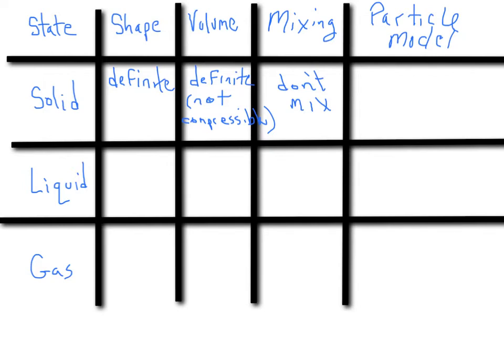and gases. So first off, we have a solid, and the shape of any solid is definite. Think about anything that's solid, like let's just say a quarter, for example. You take a quarter, you drop the quarter in water, it still looks like a quarter. Next, you have the volume. Regardless of where you put this quarter, put it into a beaker, put it on a tabletop, put it up in the air by throwing it, it remains the same volume. It doesn't change its volume.